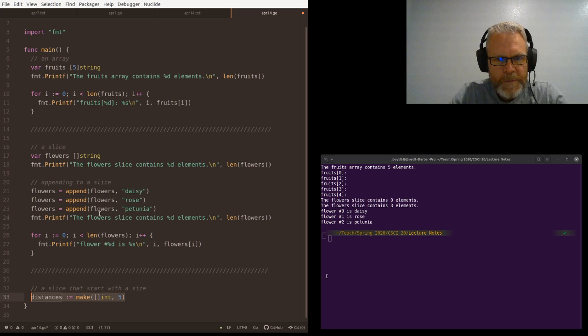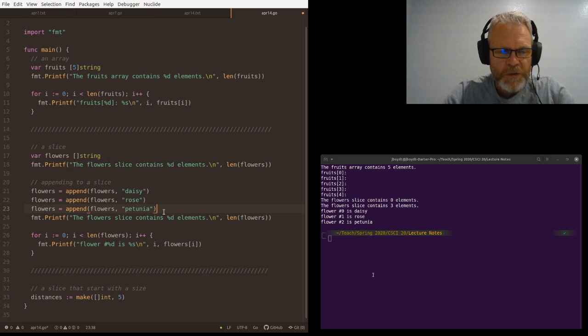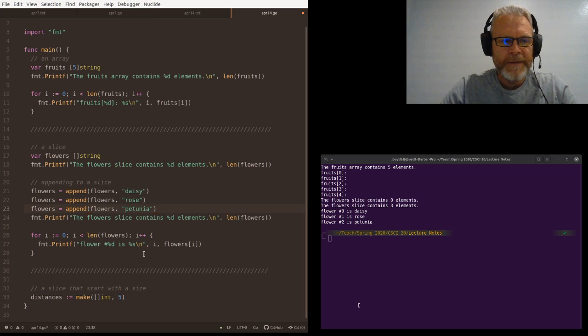Project 3 will give you a chance to pick between slices and arrays and decide which you feel more comfortable about. To me, the two things that make slices particularly useful are the ability to add new things to them and also the ability to make windows on them. And I'll show you windows here in just a second.